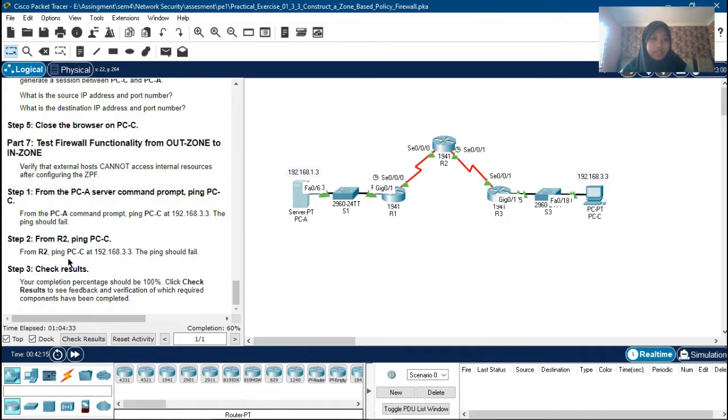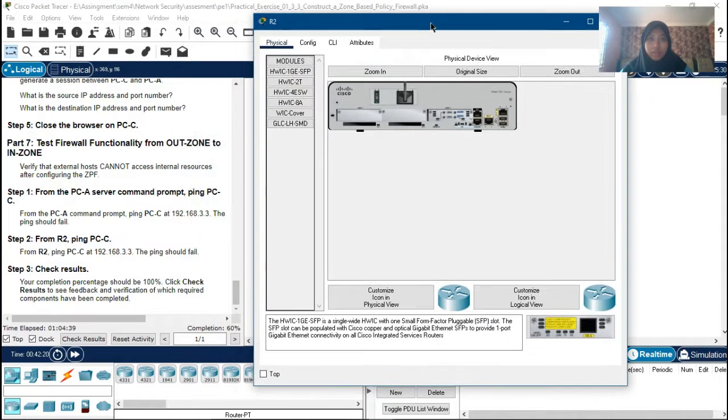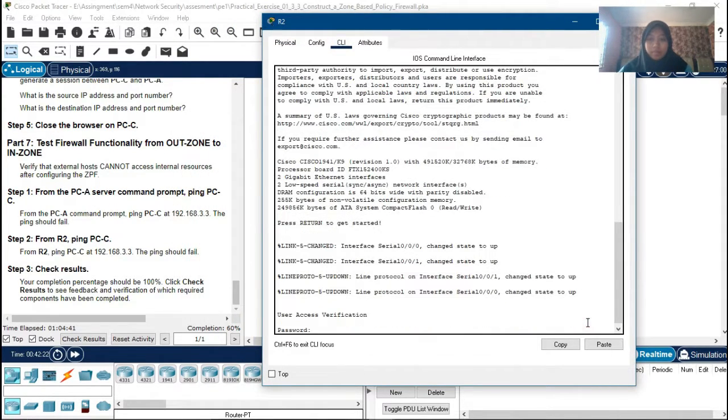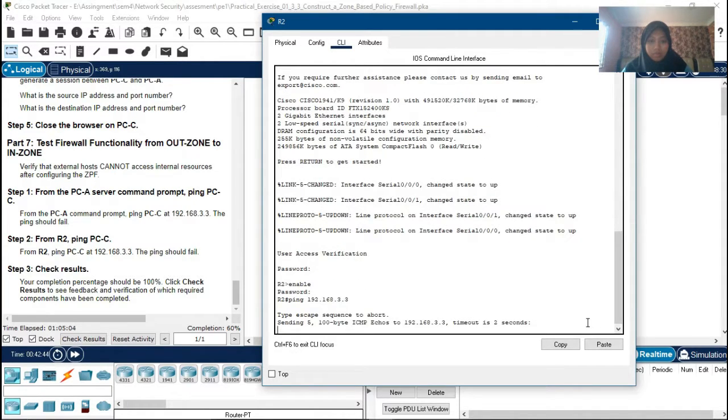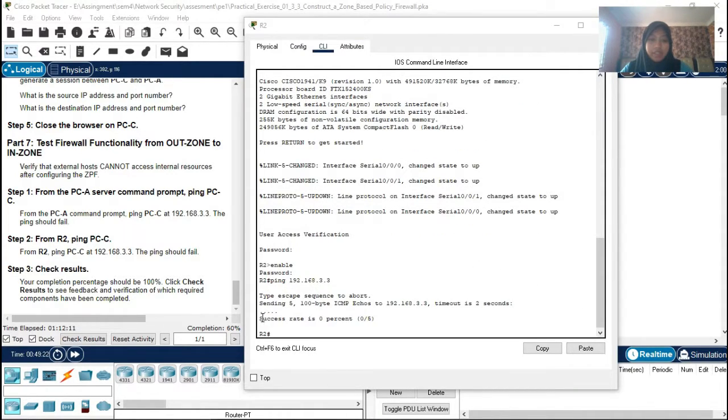Next is from R2 ping PCC. So we go to R2. As you can see, the success rate is 0%. That means R2 cannot ping PCC.